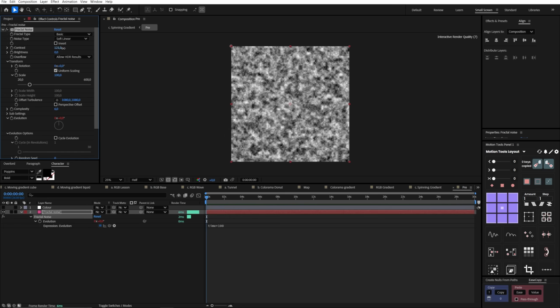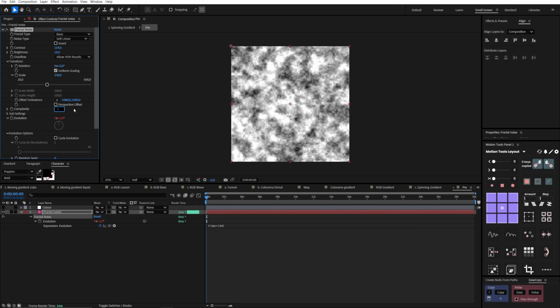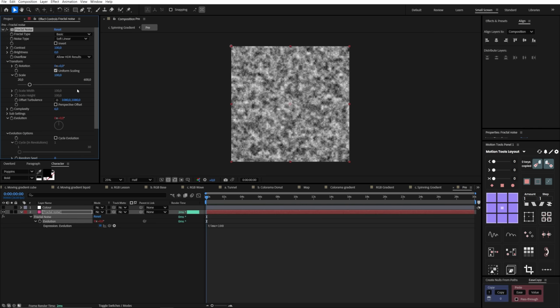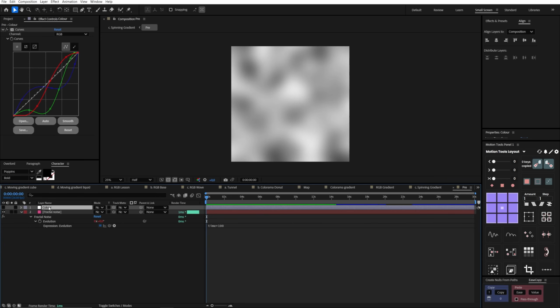So all I did was increase the contrast slightly, increase the brightness, increase the scale, and decrease the complexity to around 1. And that gives us this, but I'm just going to reset to our original. And the last thing I did was add a fast box blur, and that gives us this. Now, for our color layer, I just created a new adjustment layer with a curves effect, and then I just changed all these individual curves to get this.